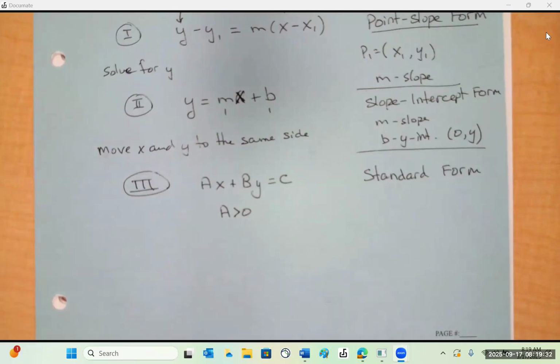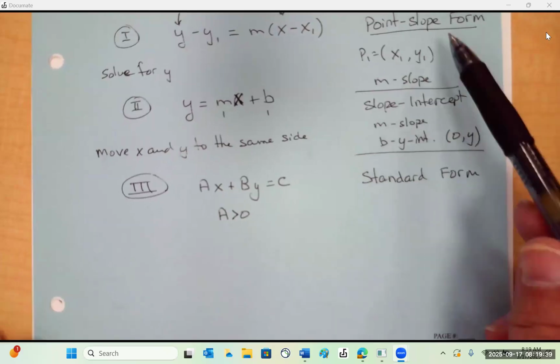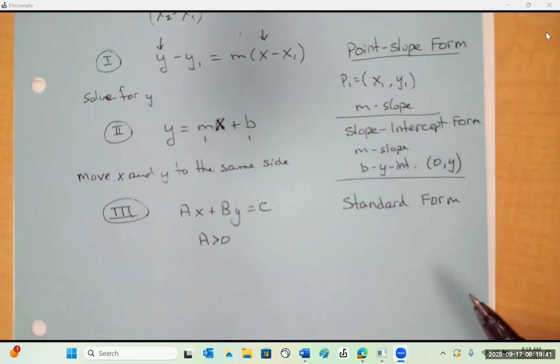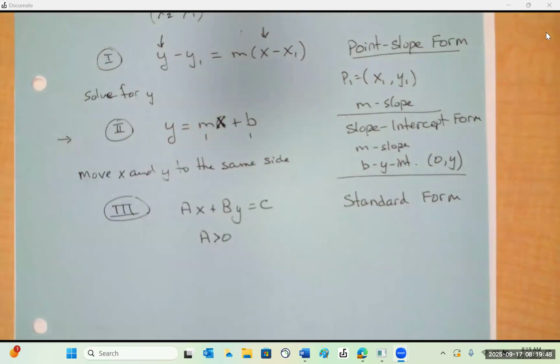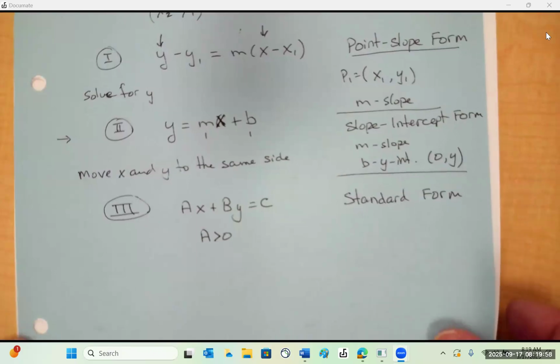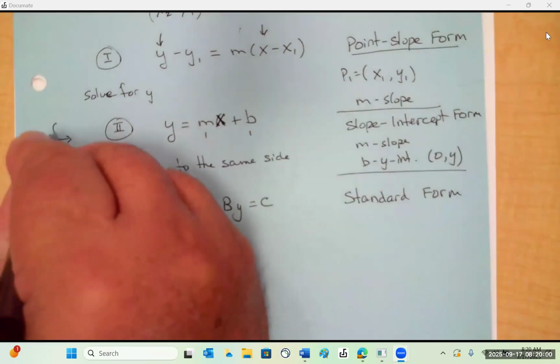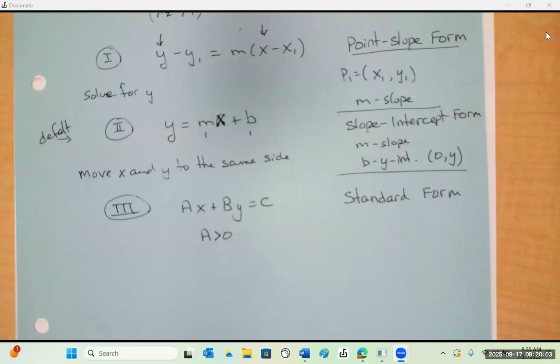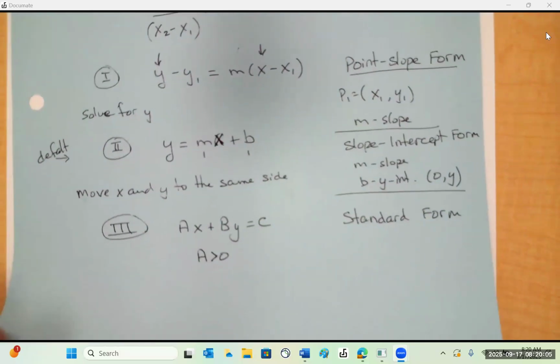So those are your equations. So whenever somebody asks you, find the equation of a line, you have to know which form they're talking about. Each one of these are equations of lines. If it doesn't specify, this is our default. So if it doesn't say use this specific method, then you use the y equals mx plus b. This is our default. All right, let's look at some examples.